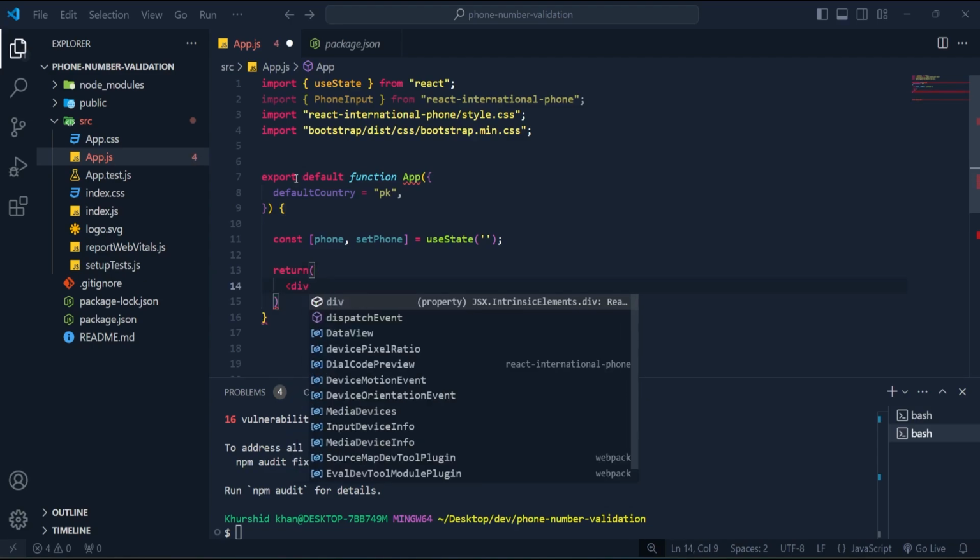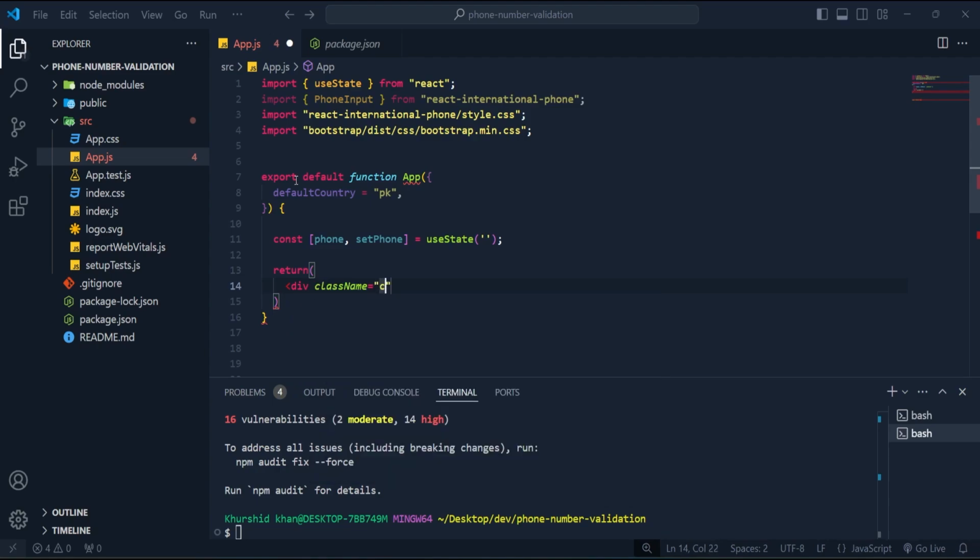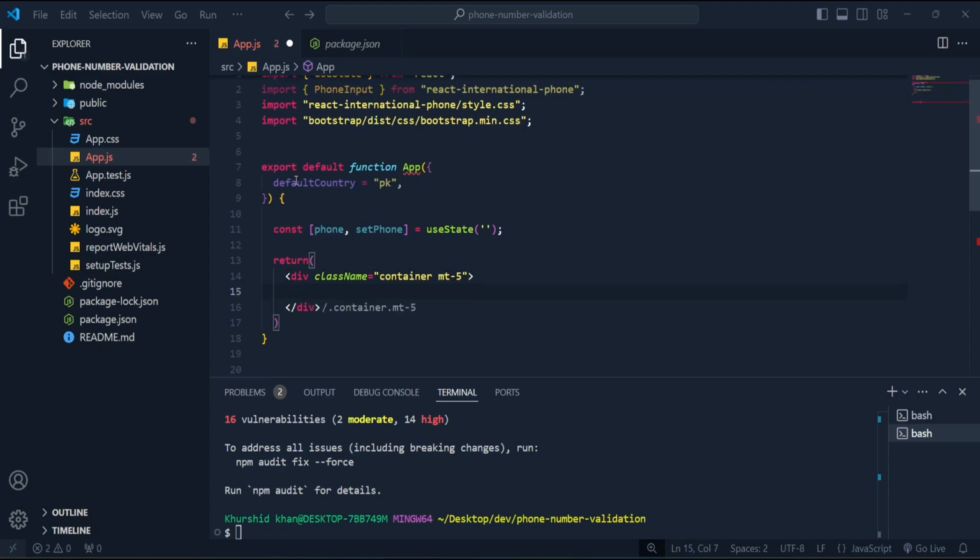So let's do that. Class name will be container, margin top will be 5. Inside that, we need card and mx-auto.